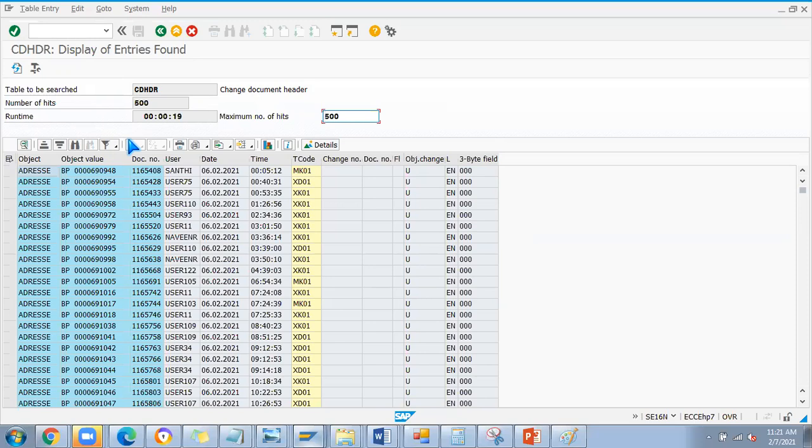Other than this, any table like T685? We have discussed condition type, right? And you should know which table shows the access sequence and condition table, T685. And what about the calculation schema or the schema determination? Whatever you are doing in the configuration, you should know which table it gets stored in. You just go and do the changes, that CR number will get saved, go inside that CR number and drill down and check which table it gets stored in.